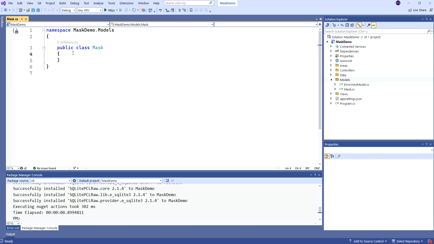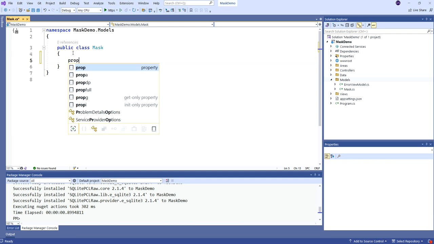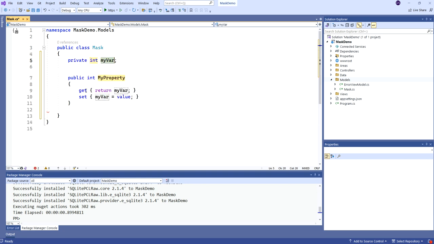So I'm going to add a few properties here. You've probably used these snippets before. Look at that, just trying to help me out. That's not what I want. Prop, okay? Now, this is a code snippet, right, for a property. And there's a lot of choices. If I did prop full, tab, right, then that gives me the full layout for a property where it defines in code my getter, my setter. I have my private variable, right, that I store the value in from the public property, etc. I could go this route, but I don't really need to.